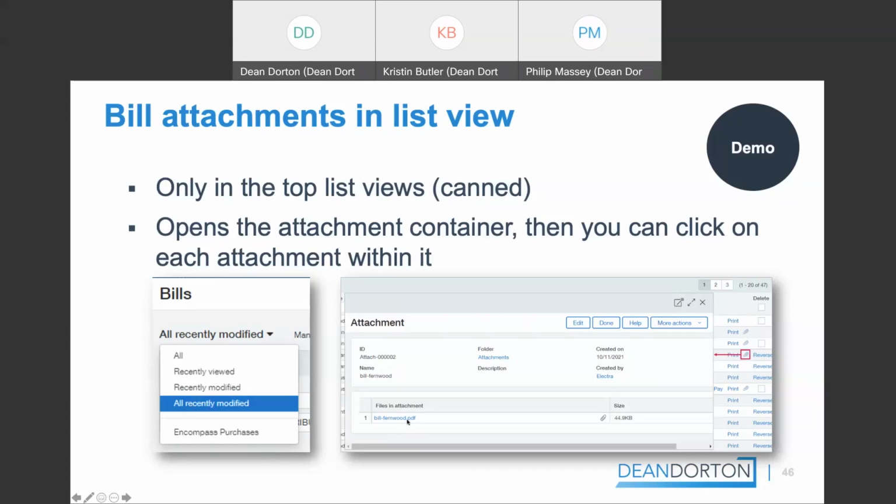So a great first step in the process of making these attachments much easier to get to, making your life simpler, making pulling this kind of information a lot faster is what we have here, and I suspect they will definitely build on that as we move forward with new releases to the software and make them available in any list, for example, and in other areas of the system.